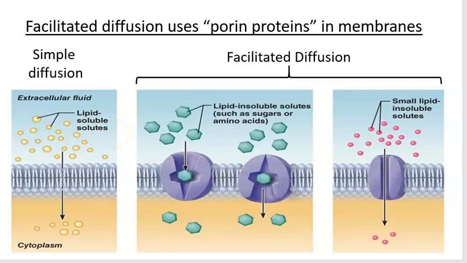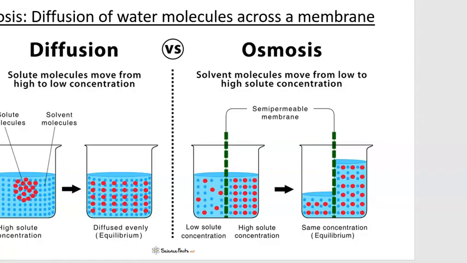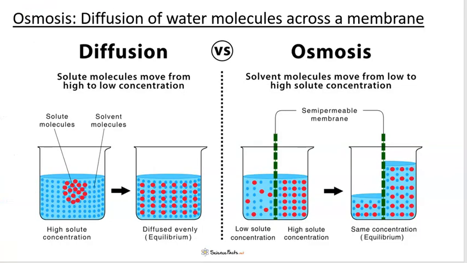So what's dissolved in your solvent to give you the solution? And if we look at osmosis here, osmosis is different because rather than looking at the solvent or the solute molecules, now we're looking at the diffusion of the solvent molecules. And remember, when you're talking about cells and membranes, we're talking about water as the solvent.